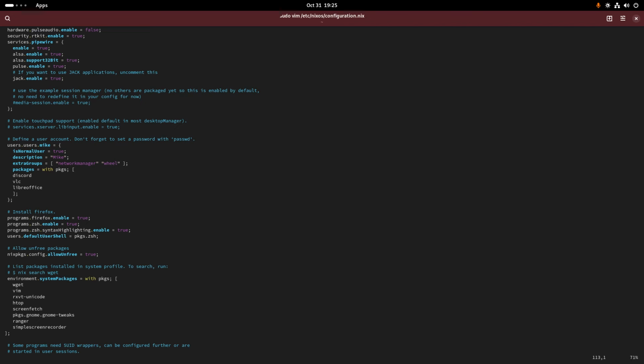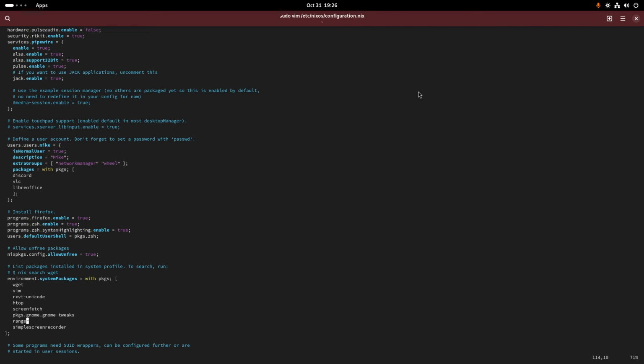gnome.gnome-tweaks, which has not worked. It's just so I can get my minimize button and everything else like that. Again, I haven't used GNOME in years, so I was just trying to test it out and get out of my comfort zone of window managers and stuff like that. Ranger was one that I needed to see about getting, along with something for my syntax completion.